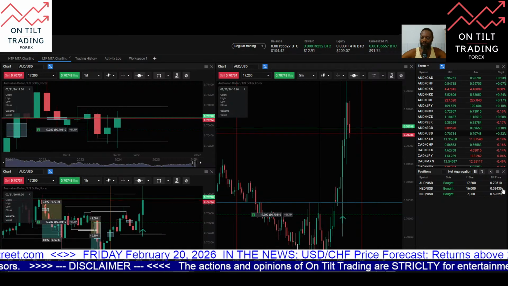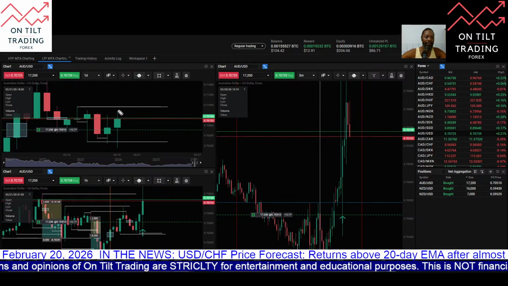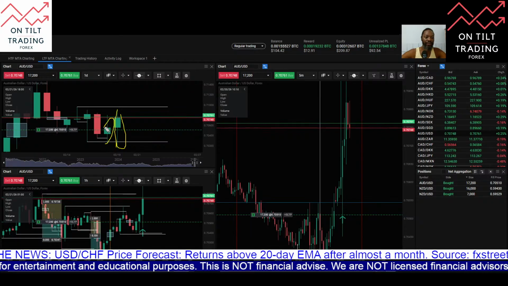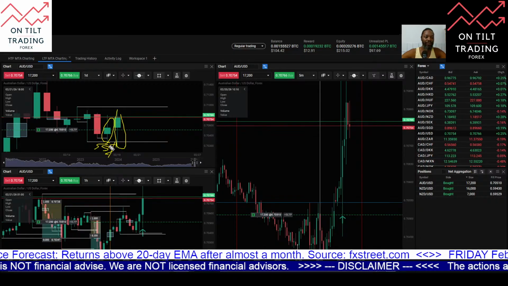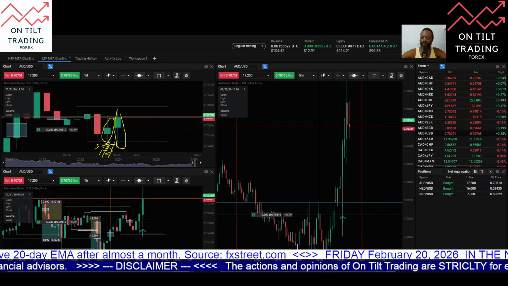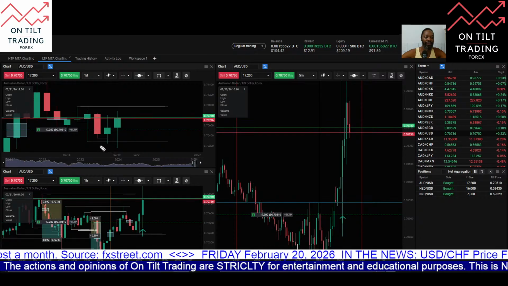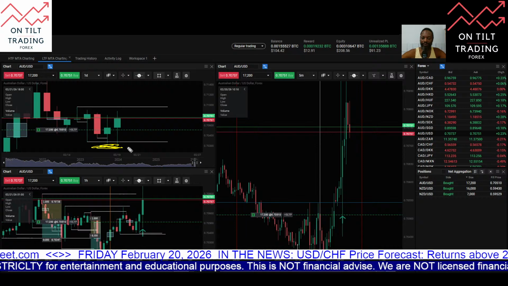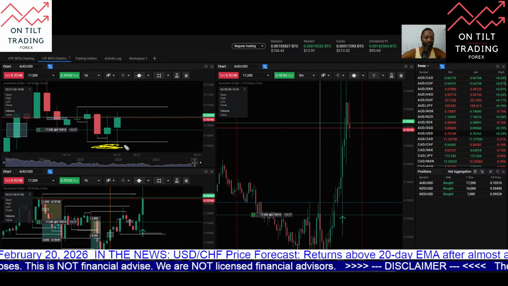Then, actually let's stay here on the daily, we can see that today's candle wicks below yesterday's candle. So the sell side liquidity resting below this level here has been swept out of the market. So now I would look for the price delivery algorithm to seek buy side delivery.